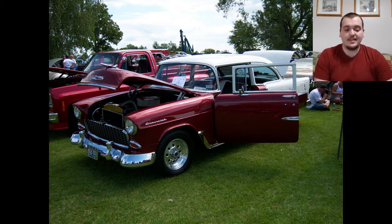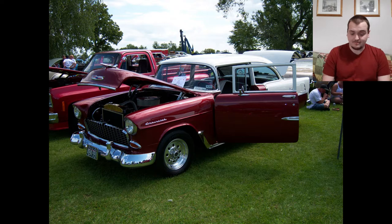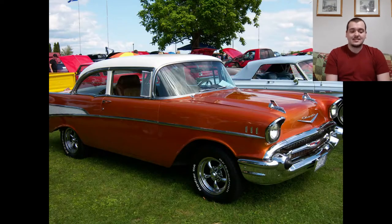Here is another nice Bel Air — this is honestly what I love. This one's a little more custom. I like the rims. The interior you can't really tell — looks like a blanket is thrown over it again. I like how it's red and white — the roof and side follow the body lines of the vehicle, which I think is phenomenal. That red fits this car and the red and white together are a good color combination. The rims look custom though — a little odd for this vehicle, not what I would pick. I'm going to give it an 8 out of 10; the only thing I'd change would be the rims.